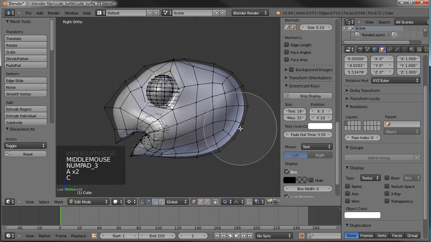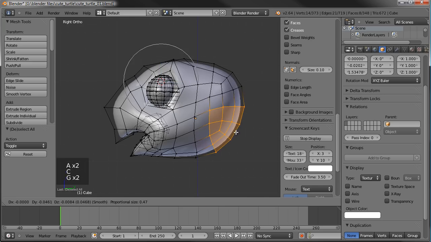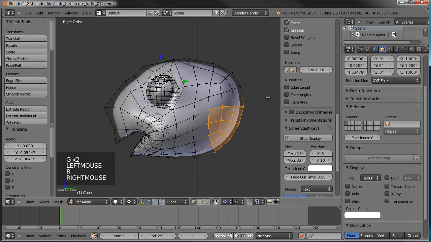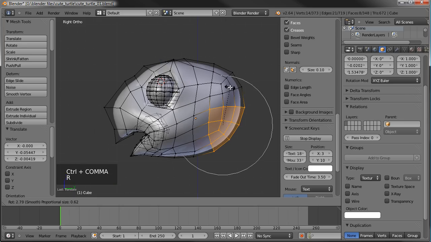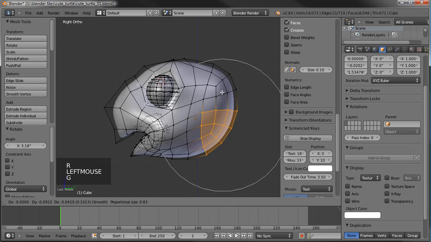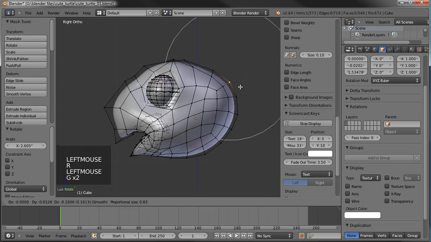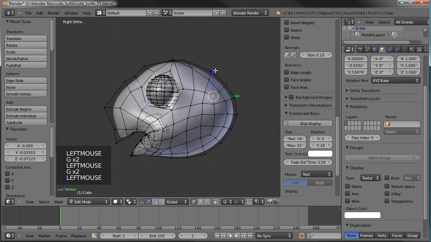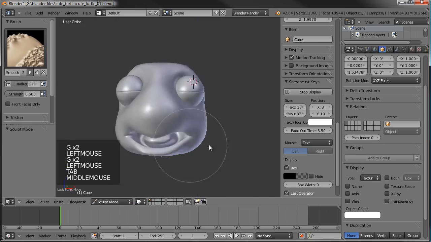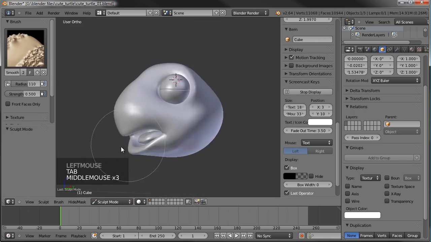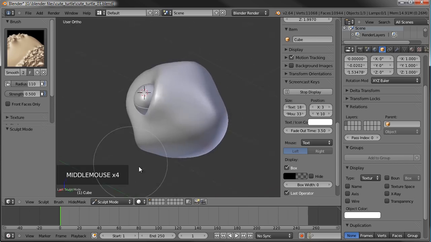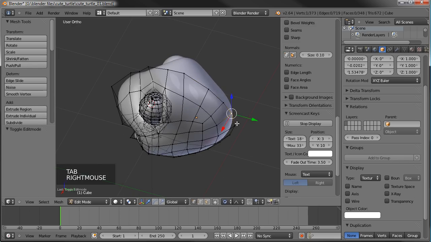A couple more things. I'd like to make the back of the head come up a little bit more. Oops. We're still rotating around the 3D cursor, so to get away from that, hit Control comma, and then it goes back to rotating around the selection. So let's move that back down. Maybe have the back of the head come down a little bit more. Okay, so that's looking a little more like I had in my mind.